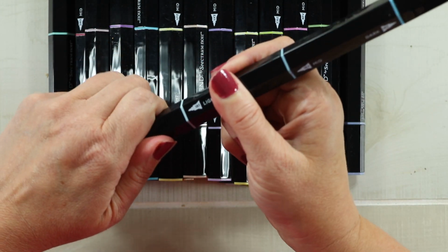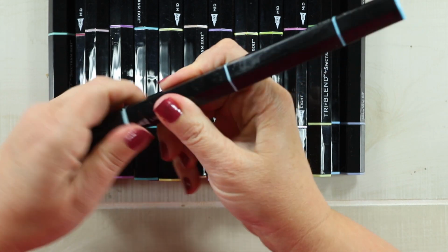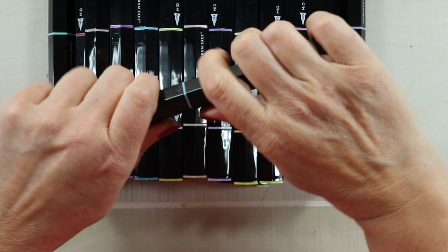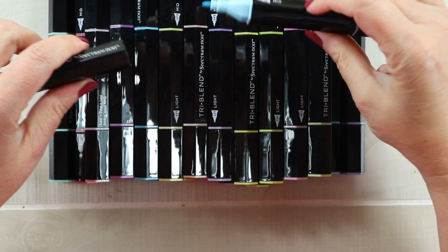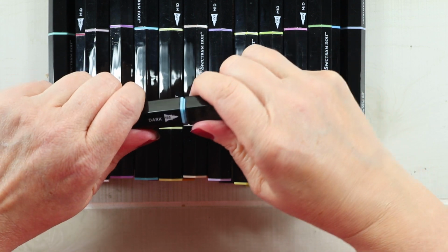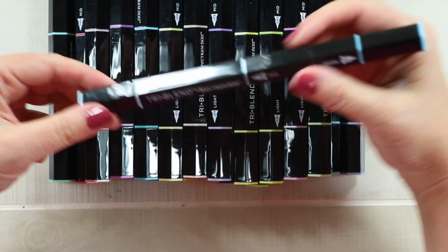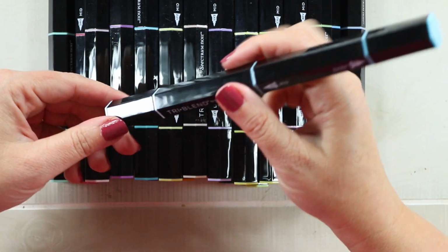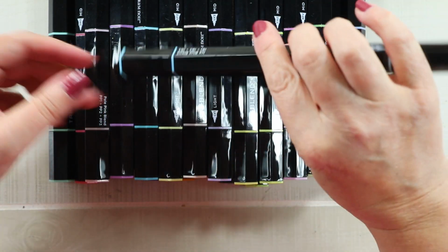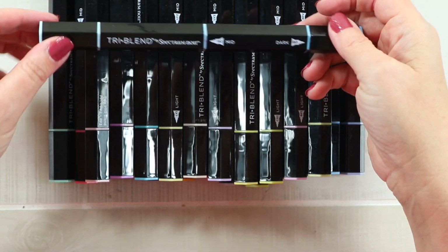So you're going to get your light on one side, and then your mid-tone in the middle, and then your shadow or your dark on the opposite end. The only thing that I thought was a little bit discouraging is they're sometimes hard to get open, and then I did lose track of what end I was meant to go to once I was working with mid-tone, so that was something to keep in mind.